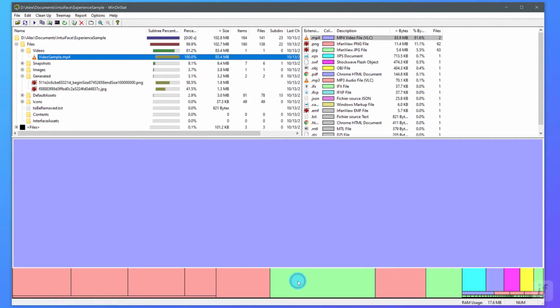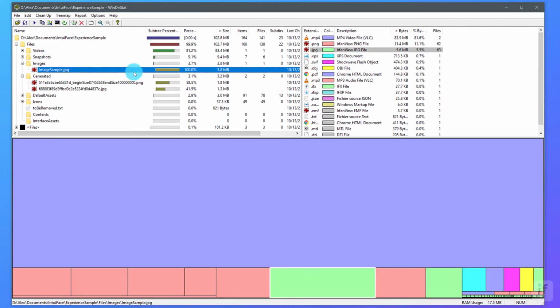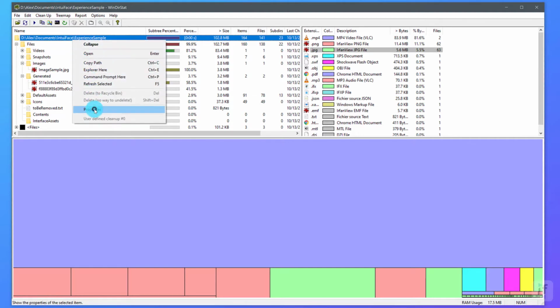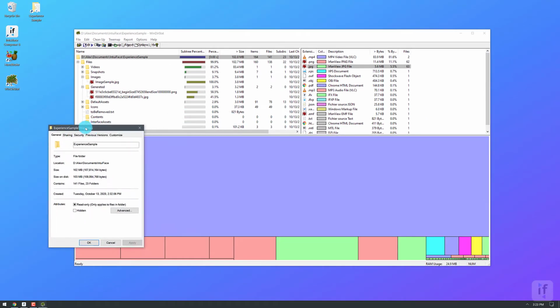Consider the half screen below as representing 100% of the size of your experience, making each file representation a reflection of its percentage of the whole. Pretty neat and useful, right? We will come back to this later. For reference, let's take a snapshot of its total size for comparison later.